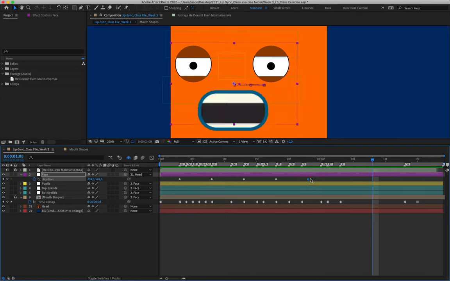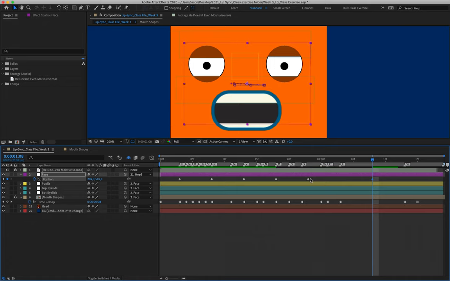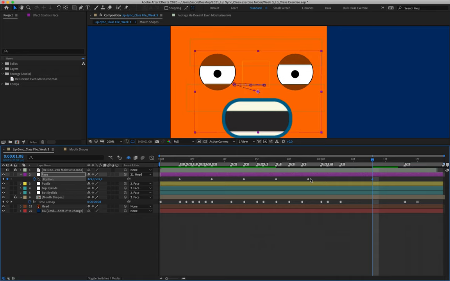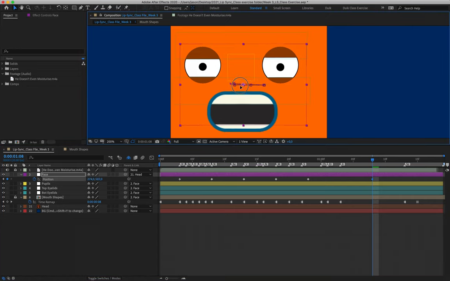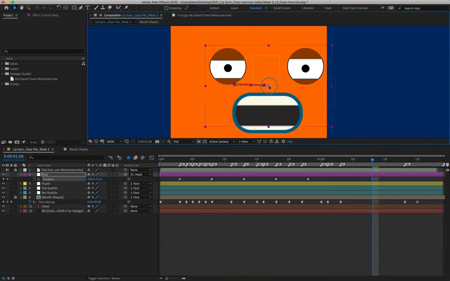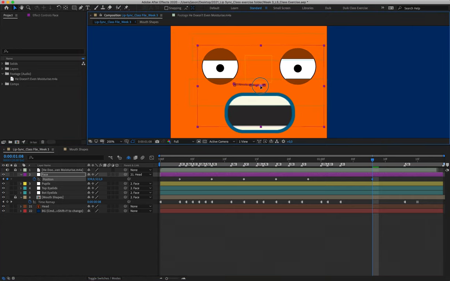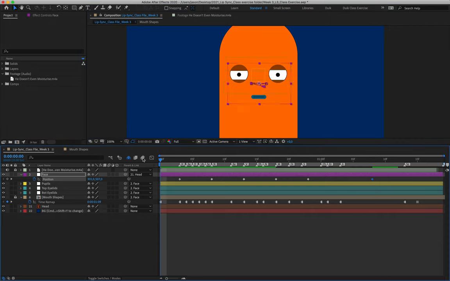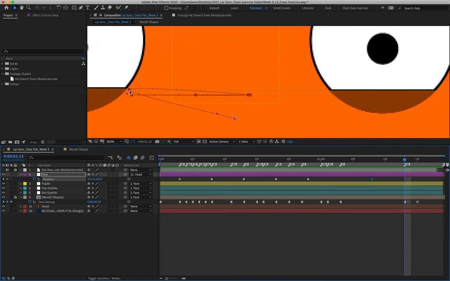And then what I'll do is 10 frames to the right, I'm just going to bring this face back across and down. All right, so what I've done here is I've shifted my face from the left to the right, not all the way across, maybe to about there, and then just down slightly so that essentially he lowers his face. Okay. So we've got that basic movement going there.